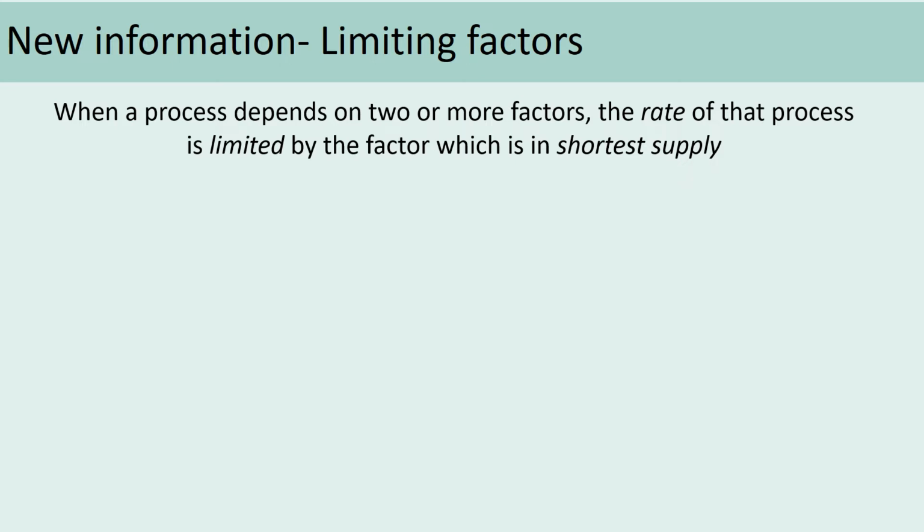You might have tons and tons of flour, tons and tons of butter, tons and tons of sugar, but only one egg. You can only produce a certain number of cakes with one egg. So you're limited by the number of eggs. You can't make hundreds and hundreds of cakes because you've only got one egg, so you're limited by it. I don't know if that has helped you picture it.